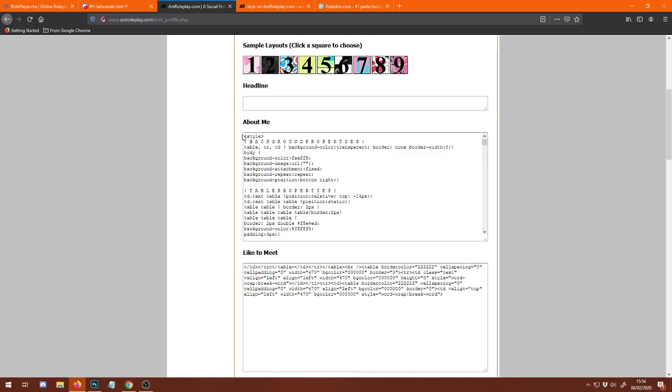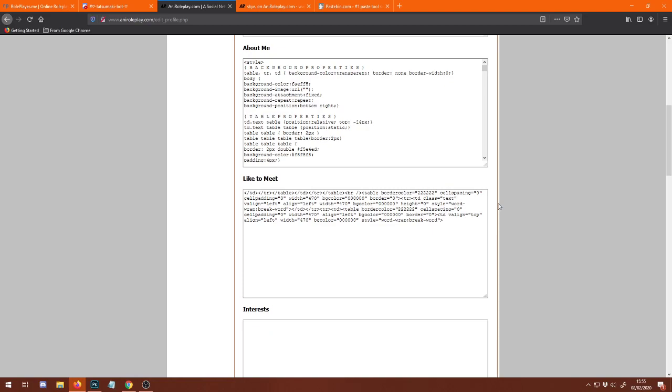Personally, I do all my colourings last, so I do not do the colour palette till the end. And the reason why I say this is because when you make a layout, you want to make it to your preference or your style. There's no point focusing so much on the colour that when you make the layout it doesn't make sense or it doesn't look right. So that's what I do. It's up to you if you want to do it the same way. Let's go on to the first bit.